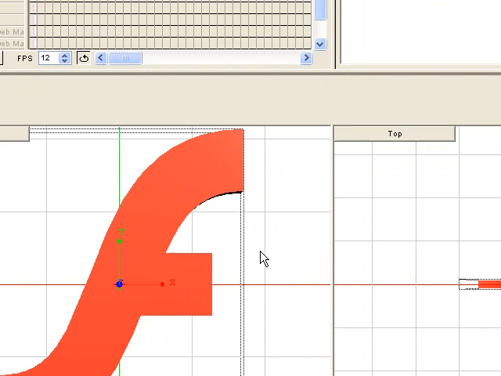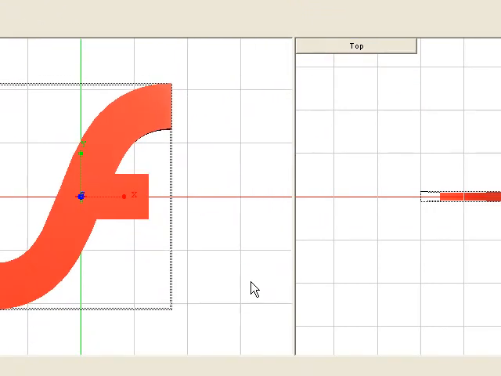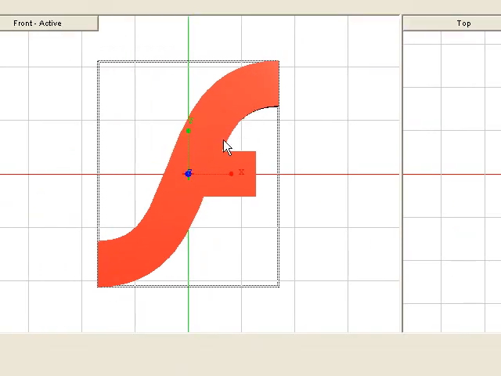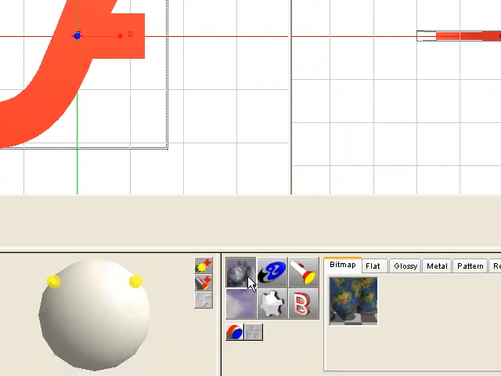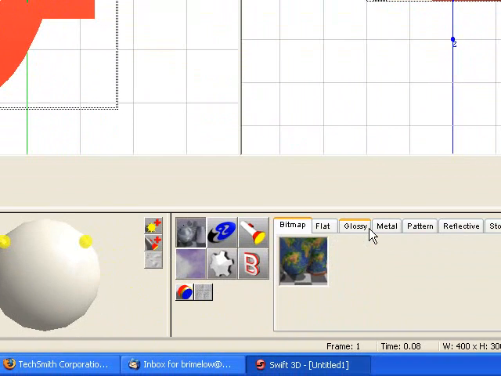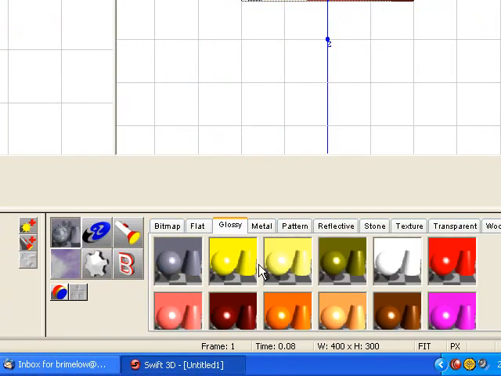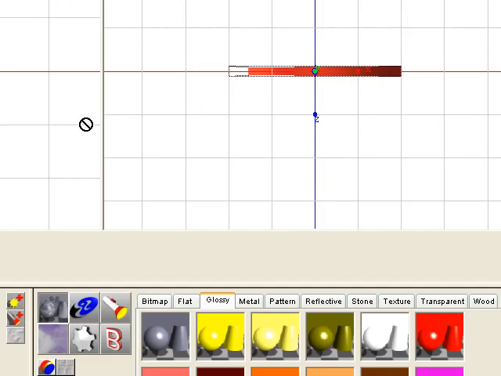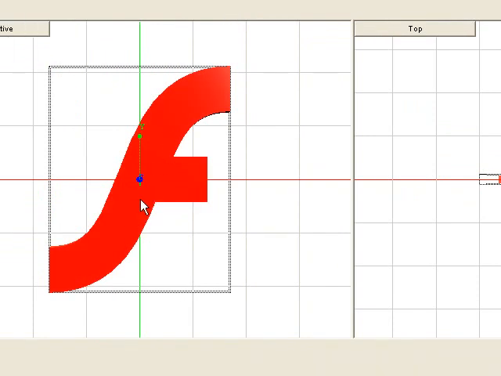So I kind of want to zoom out on this guy a little bit. So if I right click and hold the Alt key, I can drag and zoom. It's kind of giving me some more space. So as you can see, it's taken that red color that I brought in from Illustrator, but down here in the bottom here, there's some materials, all these different types of materials that you can apply to your shape. So I'm just going to choose this red glossy material, and to select it, you just grab it and drag it onto your object. You can see it changed there. So now it has a red glossy coating on the outside.